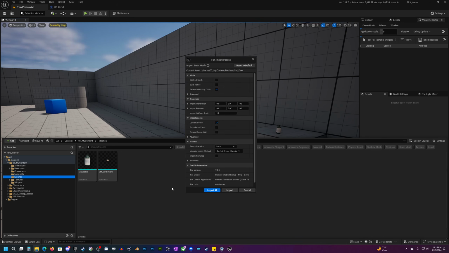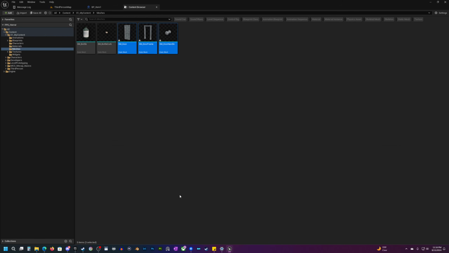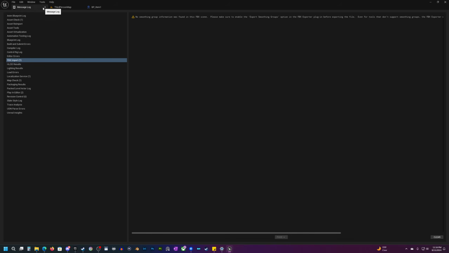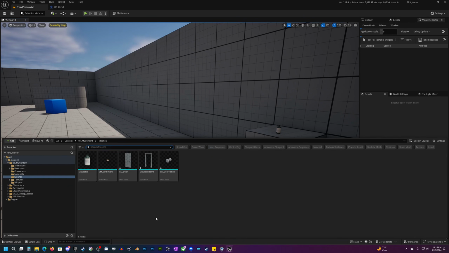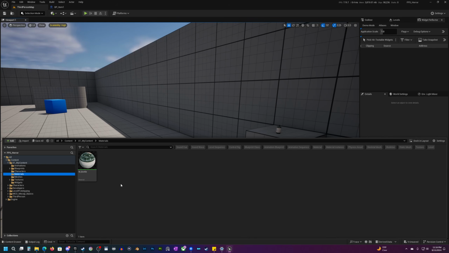So I'm going to drag in the meshes, and under the import options, I'm going to change this to do not create materials because I want to talk a little bit about materials today as well. So we've got those imported. We can close that, close our message log there. And let's go to materials now.